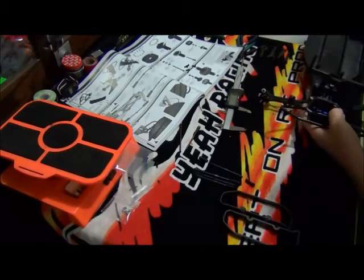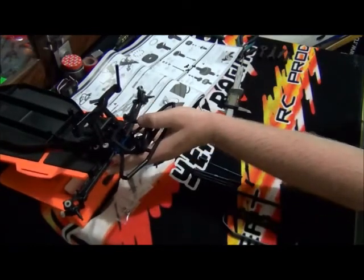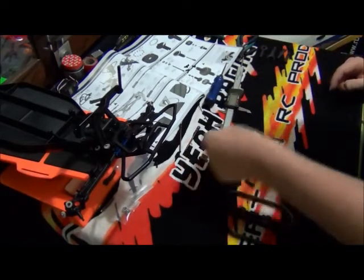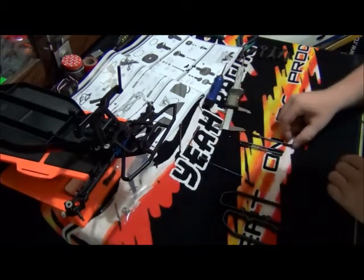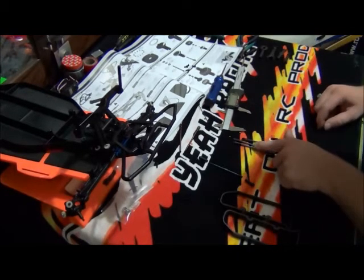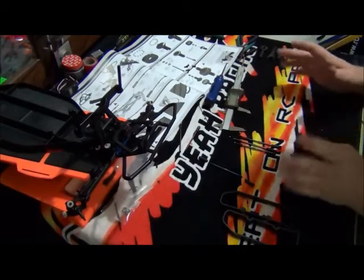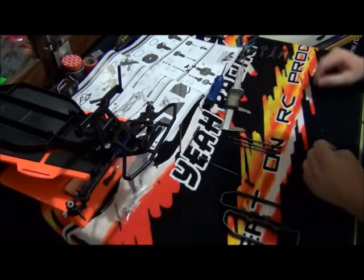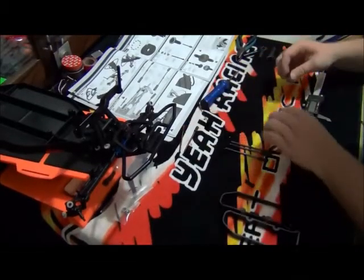Now the next part of the build is going to be the turnbuckles. Now, I have cheated a little bit and I've gone ahead and built 3. So, as they say on TV, here's a few I prepared earlier. At the moment I've built the 2 long ones and 1 shorter one. The 2 longer ones are for the steering and the shorter one is for the camber link. The reason why I've gone ahead and built 3 already is it is quite a time consuming job. So what I've done is I've left one and I'll show you when you build the next steering.